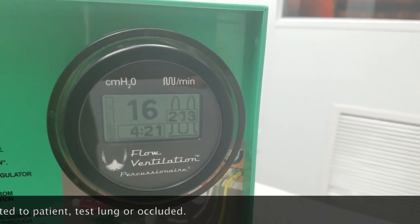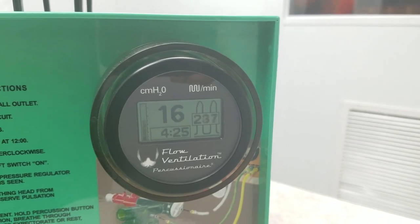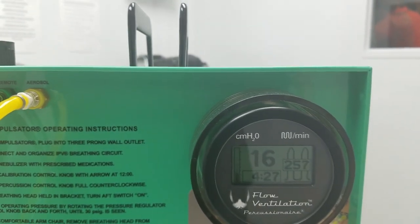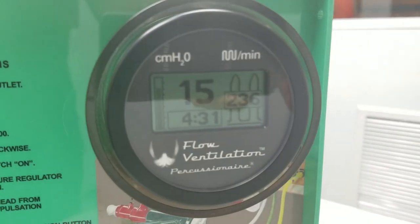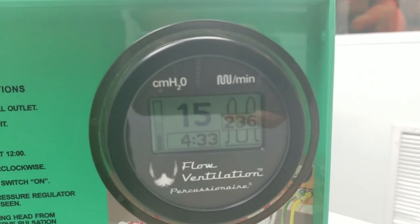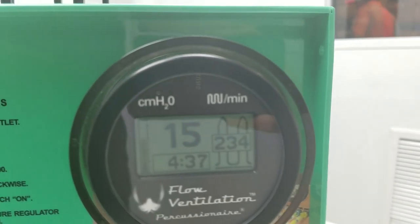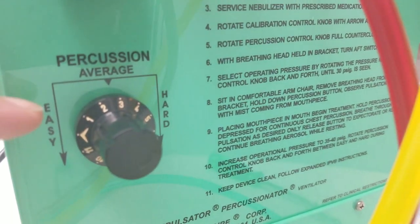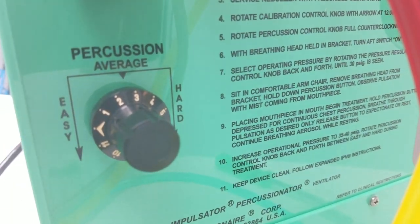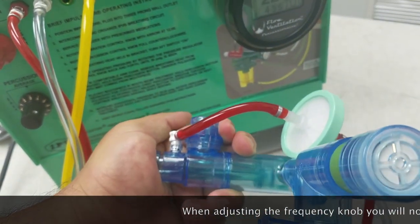We have the timer below it with approximately 420 to 425. As we continue, you're going to see I'm going to increase the rate. I took it up to about 250, 236. The 3 should be at the 12 o'clock position, or you'll use the arrow right at the 9 o'clock position. I personally like to use the arrow as my reference point.